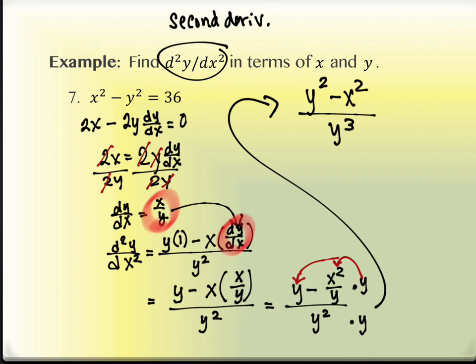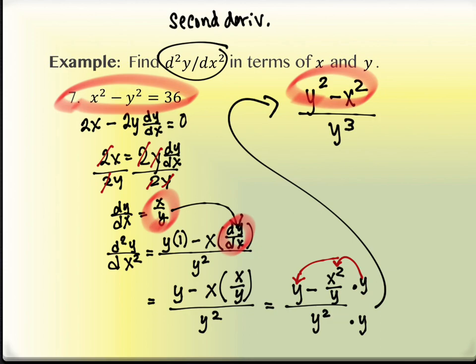Now, in general, you may have to stop there. There is one more thing we can do on this particular problem. Do you see anywhere on our screen where we have a better way of writing y squared minus x squared? 36. Very close to 36. Negative 36. Why negative? Well, where did you get the 36, David? The very beginning equation. Okay, so the very beginning equation has almost the right thing on the left-hand side. And Andrew, why is it not exactly right? Because it's flipped.